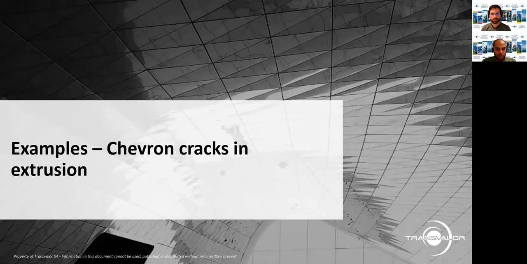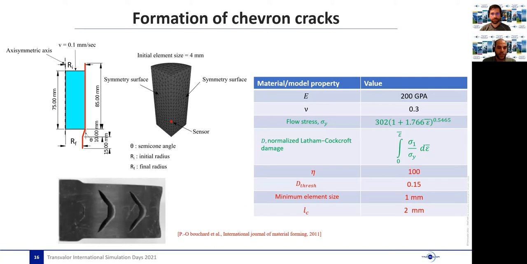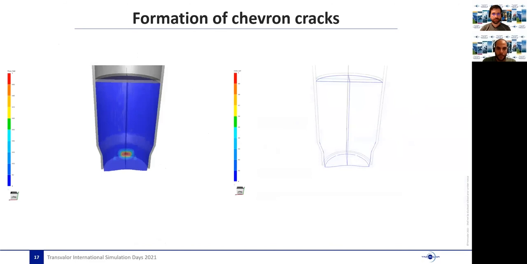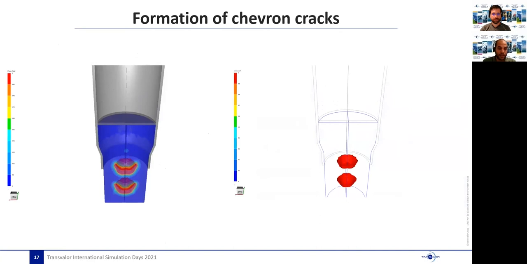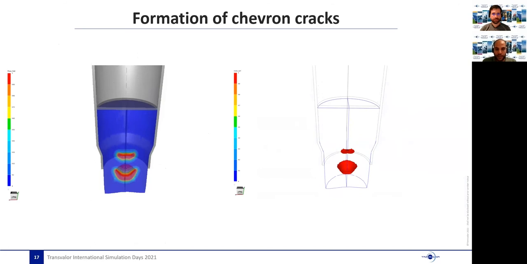We are going to show some numerical examples that have been realized using our numerical strategy. We start with the bar extrusion process, where the initiation and propagation of internal cracks known as Chevron cracks are expected to take place as seen in experiments, where these cracks are difficult to be visually inspected. So numerical simulation helps us to get a good prediction of such phenomena. Here we use the normalized Latham-Cockroft damage model, which is based on the maximum principal component of the stress tensor to derive the phase field evolution, because it gives a physically relevant result in such an application. Here at the left, we see the phase field evolution at the interior of the material where Chevron cracks are formed.